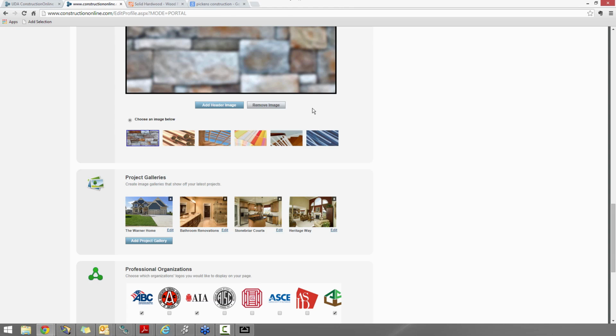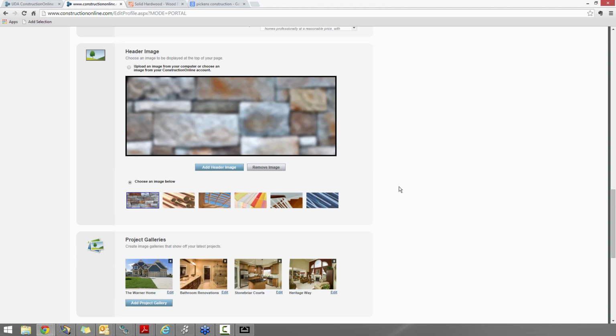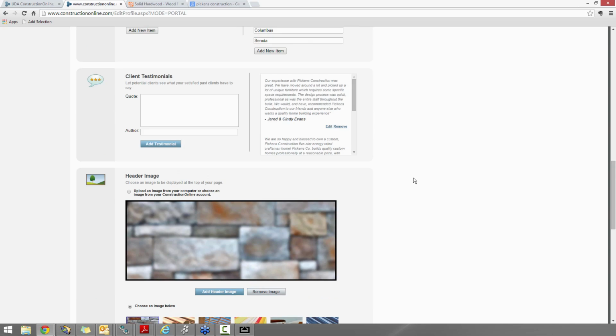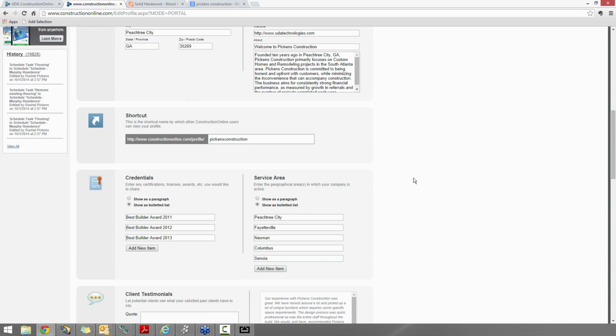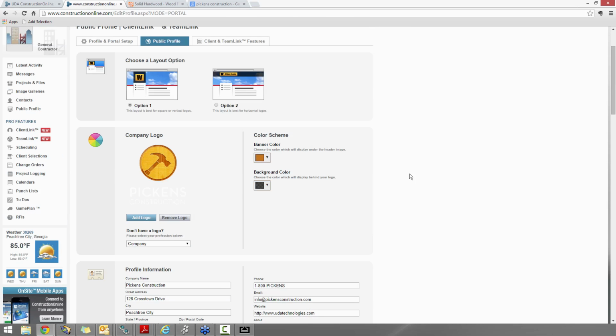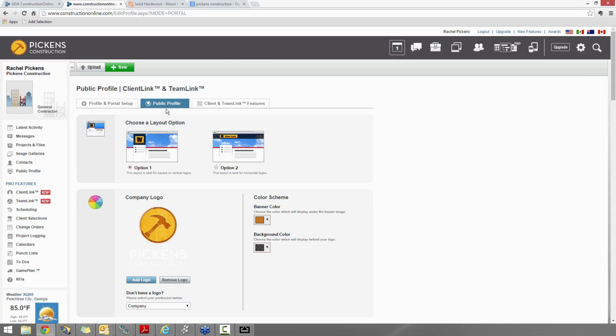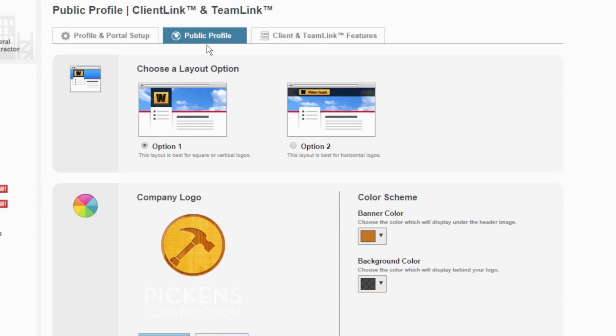Exactly, and the good thing about this is also, you guys, that this is completely editable. So as you're completing new projects and you want to update, you can simply come here to your public profile tab. Go ahead and get that information updated, so your existing and potential clients will always have the most up-to-date information. So this is something that really excites us. We love public profiles and our mini websites. So the next step is going to be to establish exactly what your clients have access to and how they'll be collaborating with you.